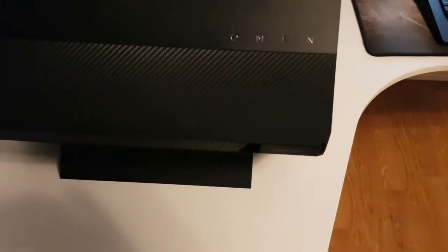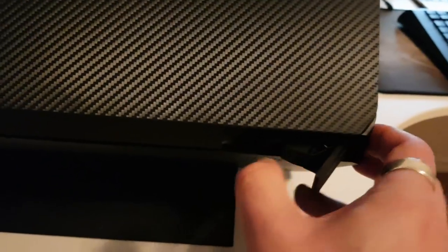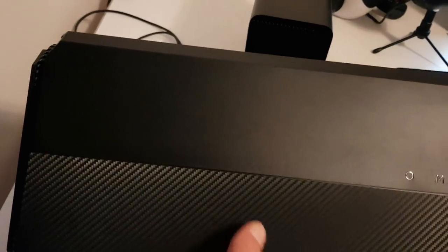So let's open the device up and see what we have here. There's a spring-loaded device there that you can switch aside, and now it's only to remove the cover.